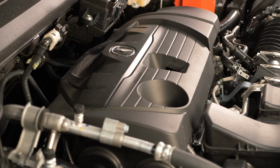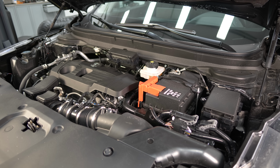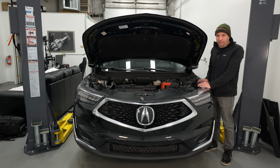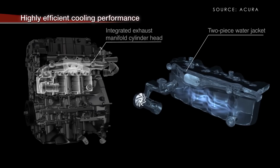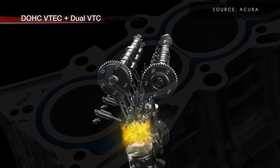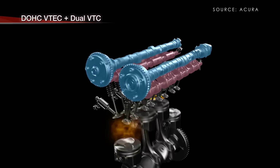It has a standalone intercooler, which is in the front part of the bumper for cooling, and a lot of this is for efficiency packaging. So they use smaller spark plugs now. You have an integrated exhaust manifold built into the head with an integrated water jacket as well to help with cooling the exhaust gases. You have VTEC on the exhaust side only because you have a turbo blowing hot, cooled air into the motor.